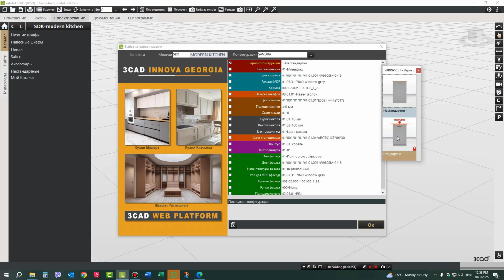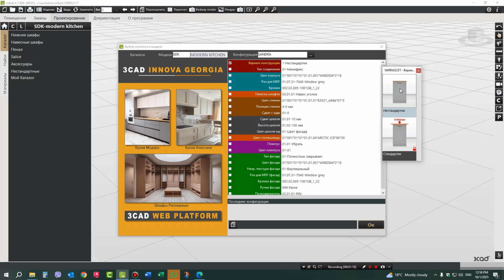If I click on the standard option, then for the kitchen set, that means the lower drawers that we will place in the project, they will all have a height of 900 millimeters from the floor. And they will all come out as standard, meaning they will be produced according to the standard specifications. This ensures that all the drawers are consistent and uniform in height throughout the entire kitchen.